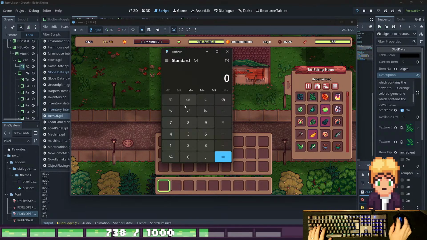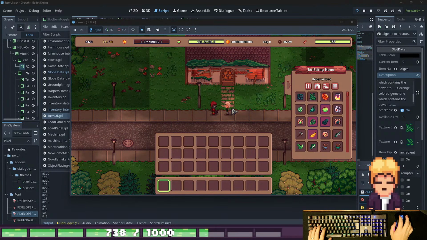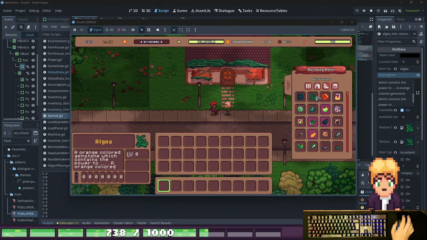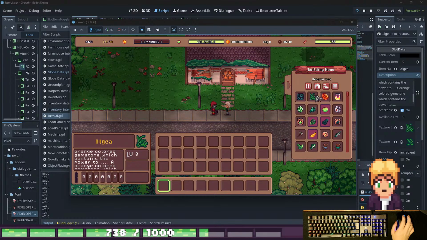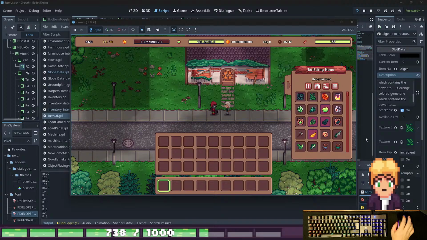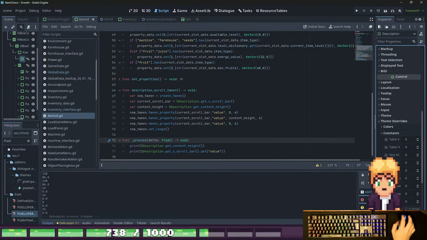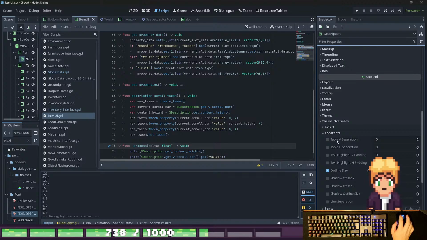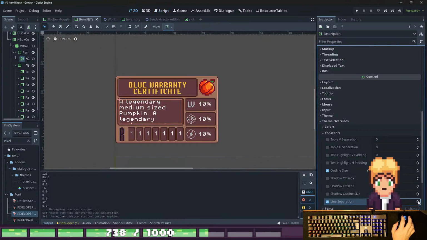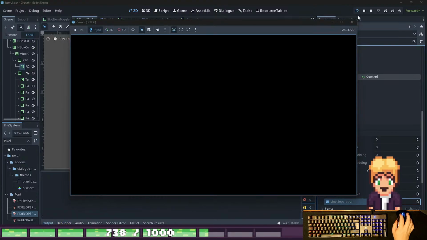Nope, that doesn't make sense. Has it something to do with, for example... so content height should be higher now.